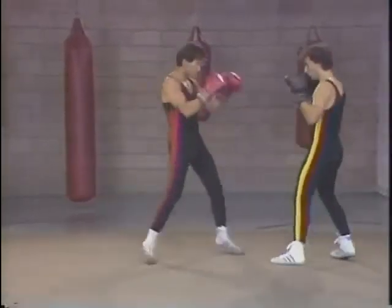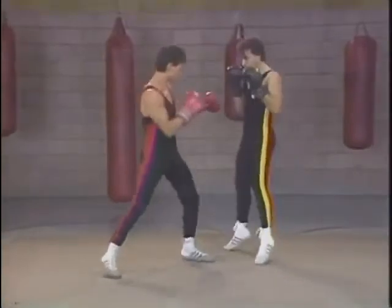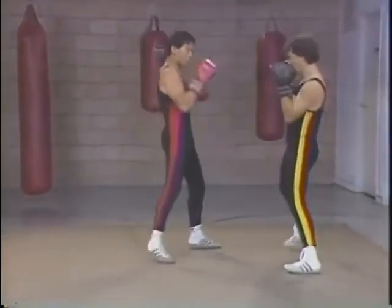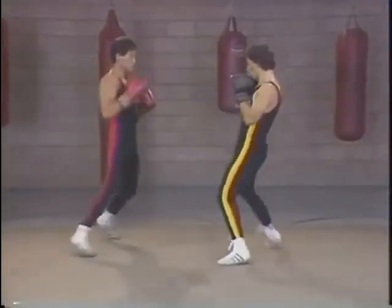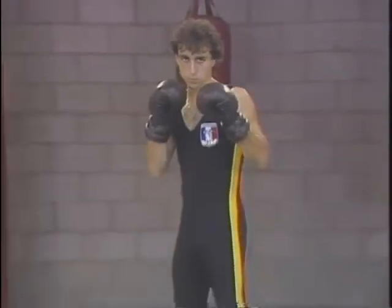While delivering this kick in a high line, the support leg is straight and the hips face the opponent this time. It's not a lateral kick like the reverse kick we saw previously, but a frontal kick, so the hip faces the opponent. Now we're going to see the low chassé with the front leg, le chassé bas de la jambe avant.